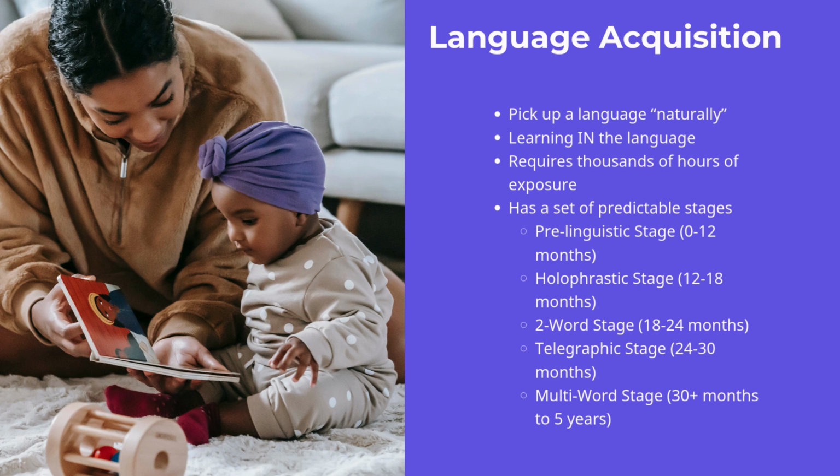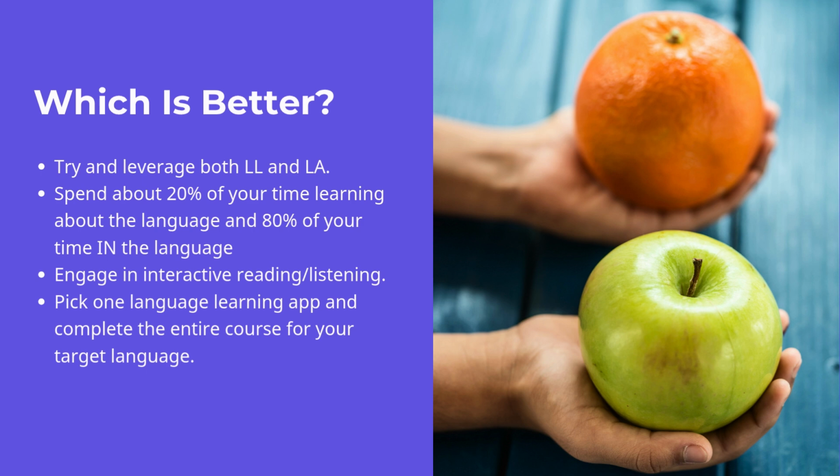function words. And then last we have the multi-word stage, which is from 30 months to 5 years. At this point, the child is at a position where they can start expressing a lot more complex thoughts, and they're really starting to build that foundation for being able to speak like an adult. Their speaking has become more refined. They're using more of those function words, and they're speaking more coherently, at a point where it becomes a little bit easier to interact with them. So that's language acquisition.